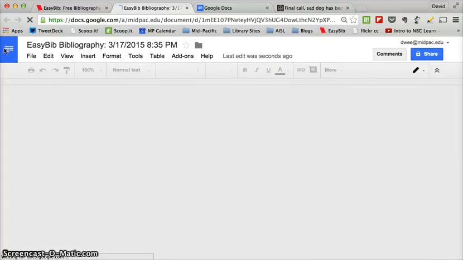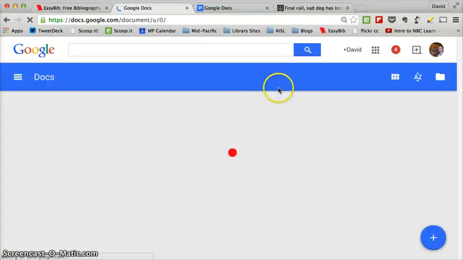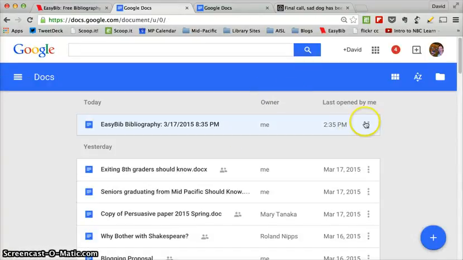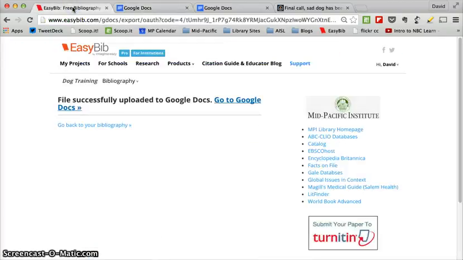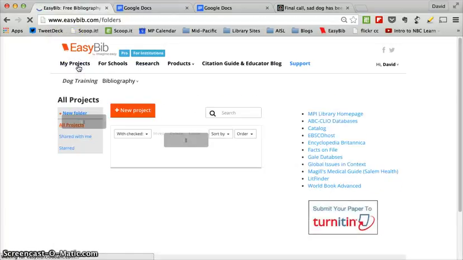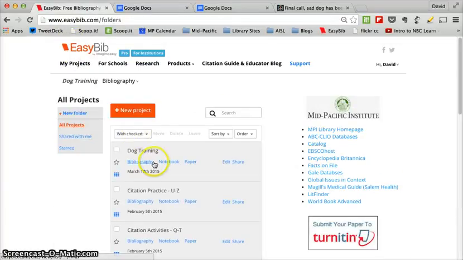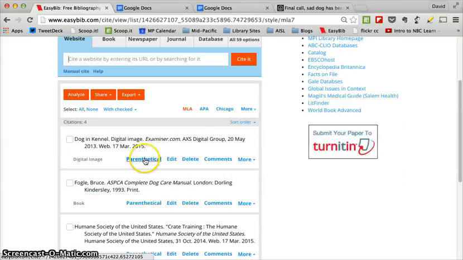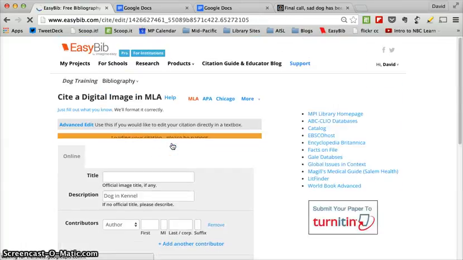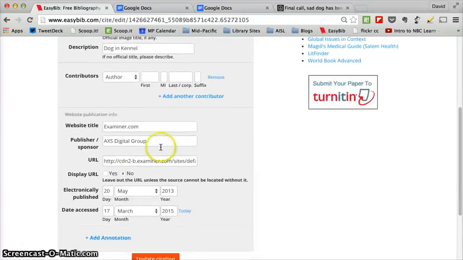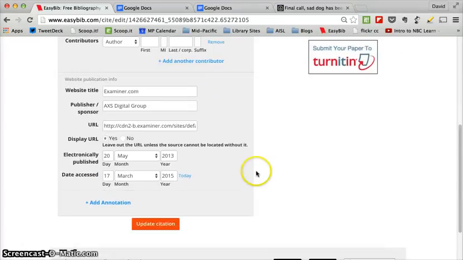So I might as well get rid of this document. I'm going to go back and fix it anyway. So I'm going to get rid of this, clean it up, and go back to EasyBib, go back to my projects. And in order to fix this, I'm going to go back to my dog training bibliography. The only thing I need to do is go back in to the citation and say display the URL.